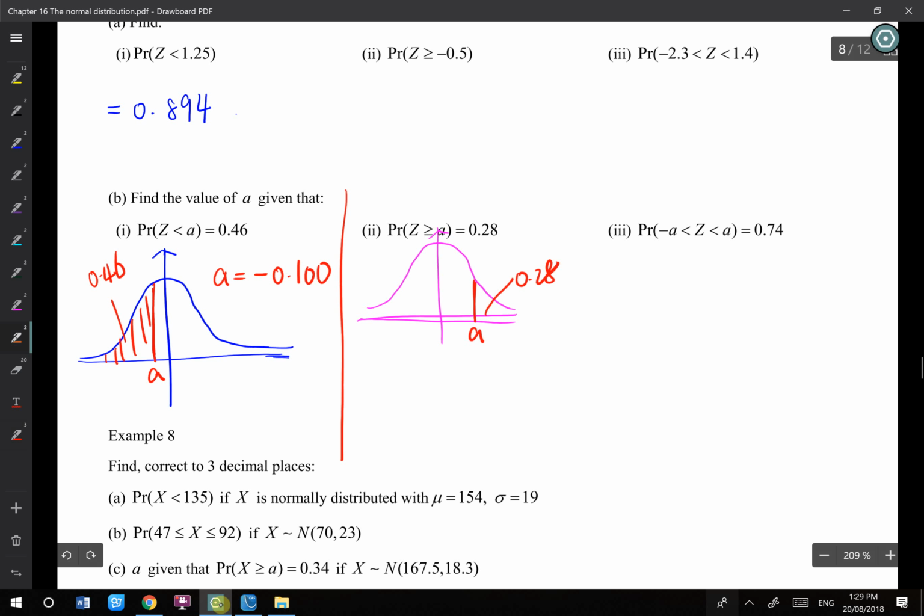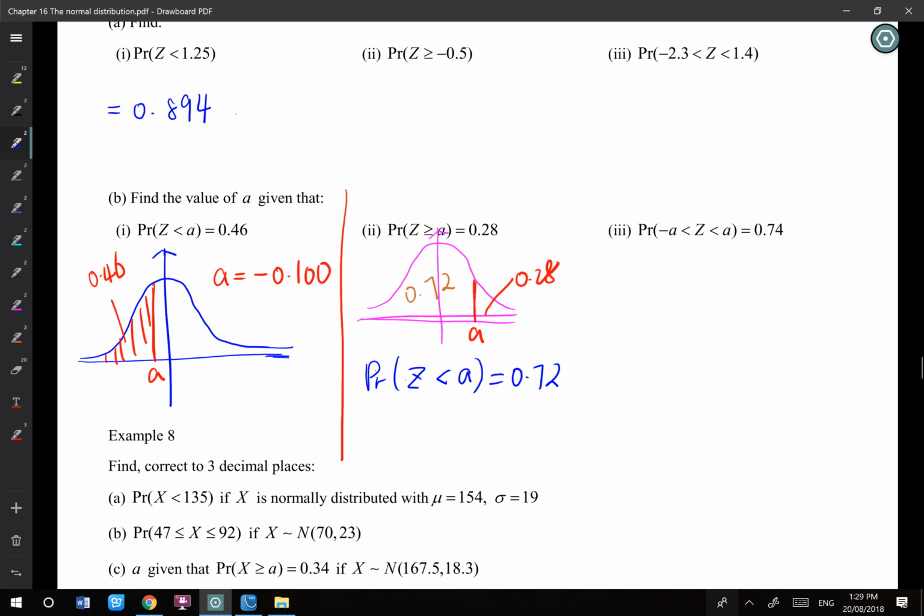0.72 is the good area to use, because it must be the left hand side of the point you want to work out. So I need one more step on the paper. You can't directly go for the calculator. What's the next step you need to write? Probability Z less than or equal to A is 0.72. I need to see that in order to use the calculator. The step before you have your answer must be whatever you put into the calculator, which is 0.72.